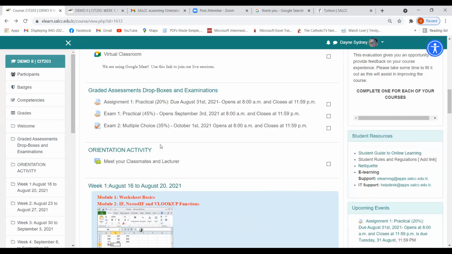So that means I have to work on something, probably create, whether it's a Word file or an Excel file, and then I'm supposed to submit. Now, this is your first assignment, and it is 20%. It's telling you when it is due. It is going to open at 8 a.m. I'm opening it up, and I'm closing it at 11:59 p.m. So the students know that they must meet that deadline.